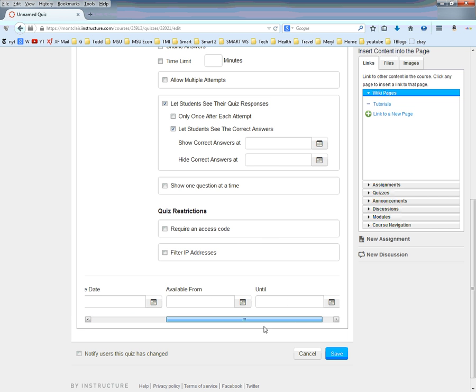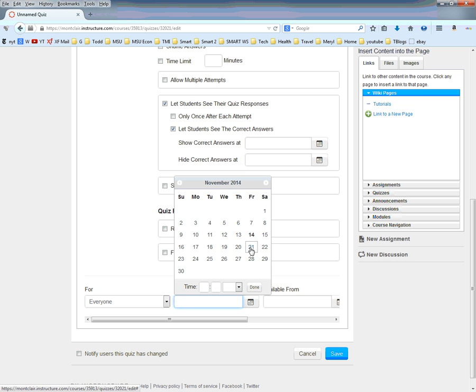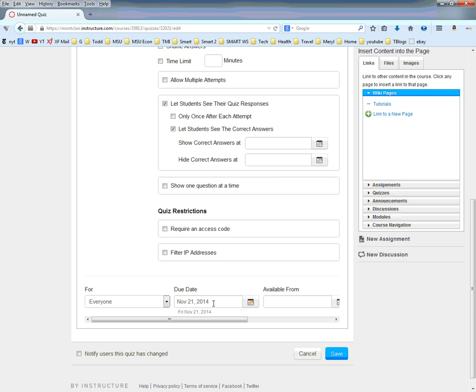You may want to put an ending time and date on it, or not. But it's important to put a due date on it because that will inform the students that they have a midterm exam coming up. This will pop up at the top of their Canvas screen. All right, I've put in some criteria.